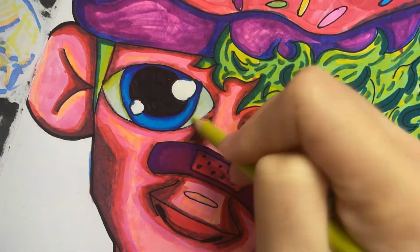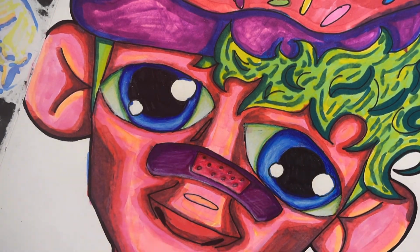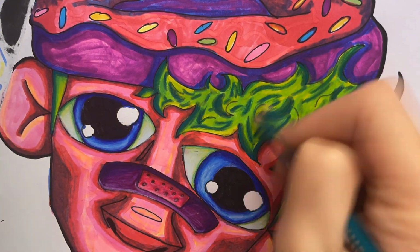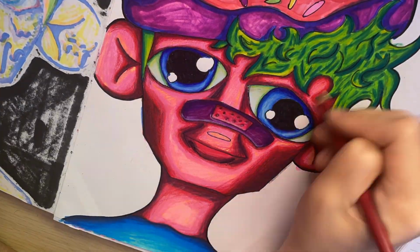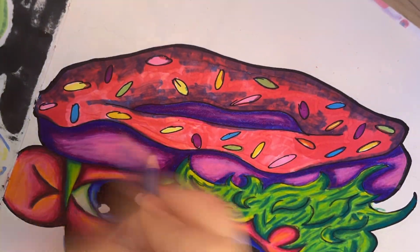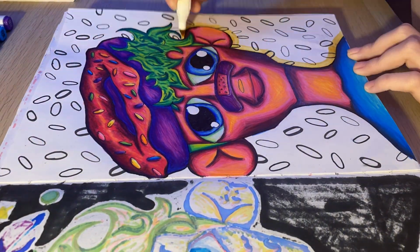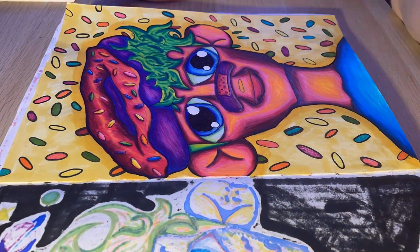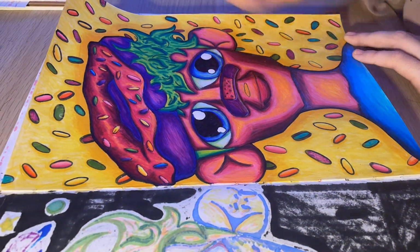The eyes, nice and simple. The band-aid is there as well. The hair is green. The shirt is a thing. The skin could use some sunscreen. The donut would kill you if you consume it. The background is turned yellow with an unhealthy sprinkle of the extra, extra large sprinkles. But of course, they be rainbow.